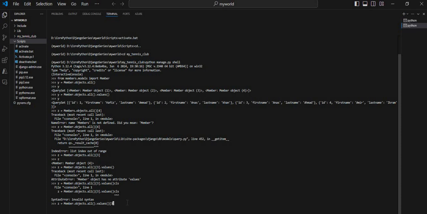As you know, our index starts from 0, so 0 is ID 1, 1 is ID 2, 2 is ID 3, and the third index is ID 4. As you see, I am getting the data as key-value pairs of ID 4 at index 3. So in this way you will get the particular ID data.